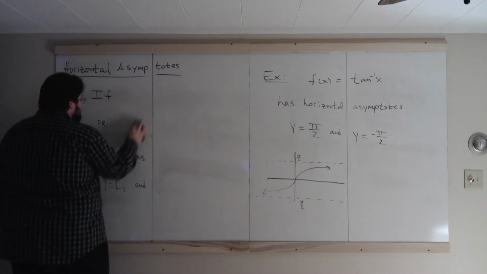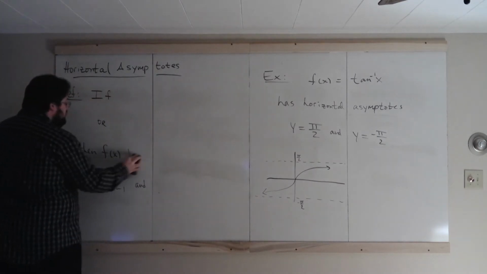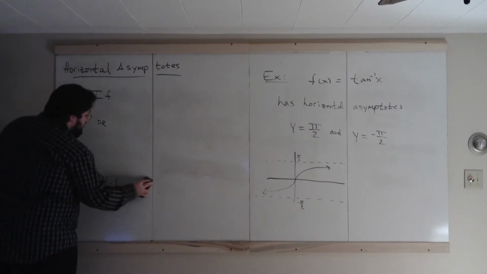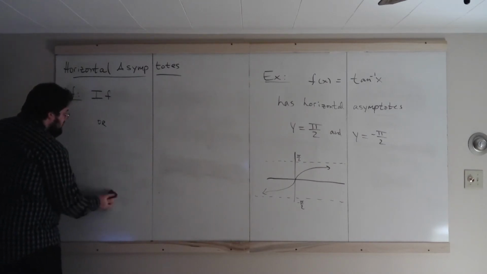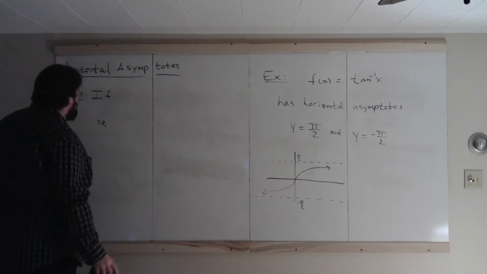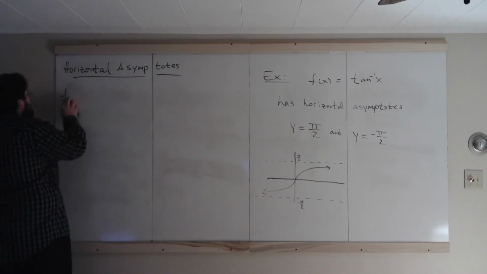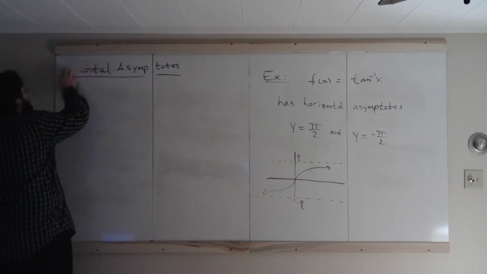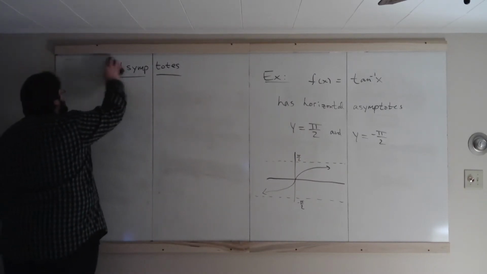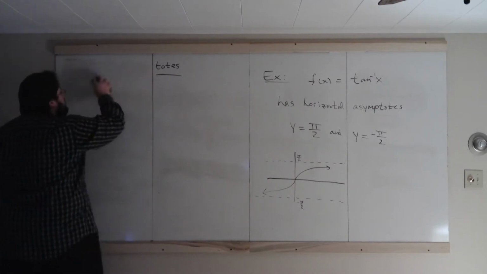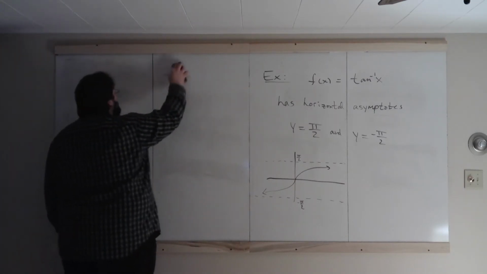And we know how to compute limits to positive infinity. We actually know two different ways that we can compute a limit to positive infinity. We can do it as we did a few weeks ago by dividing everything by x to the largest exponent on the bottom, or we can use L'Hopital's rule if the function has a form of what? Negative infinity over infinity, or positive infinity over infinity, and so on.